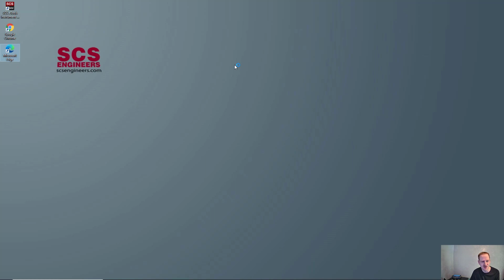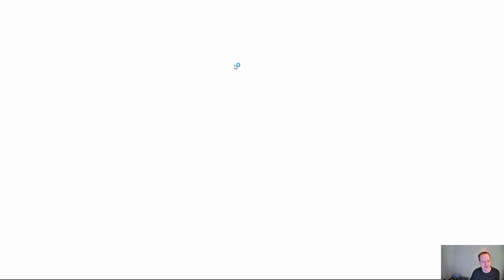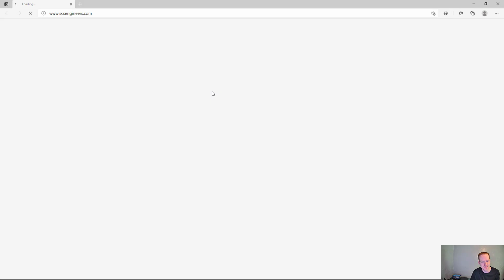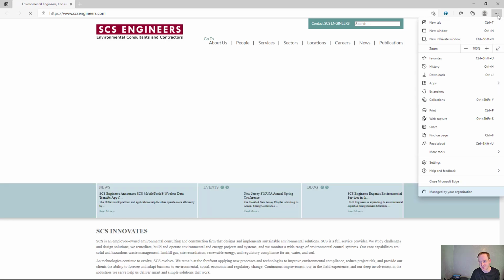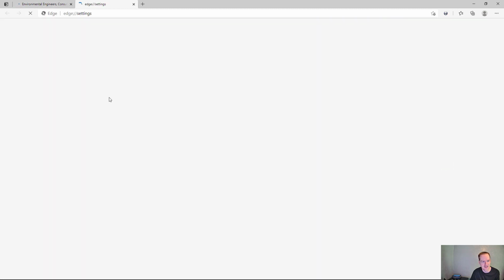Similarly in Edge, we'll open it up here as well. Again, make sure that we're not on the SCSeTools website. Once we get into our browser, on the top right-hand side, the same location where we were looking on Google Chrome, there are these three dots here that'll take us into the settings menus. Once we click on the dots, we go on down to Settings. And again, very much like it was on Chrome, on the left-hand side will be our settings. I'm going to close out this website in the background here.